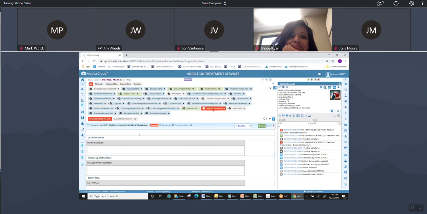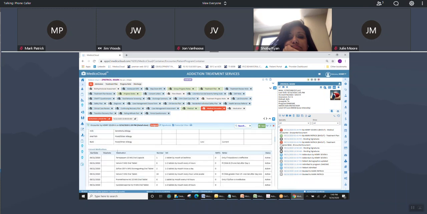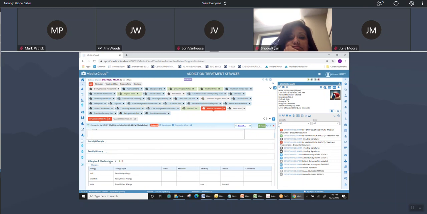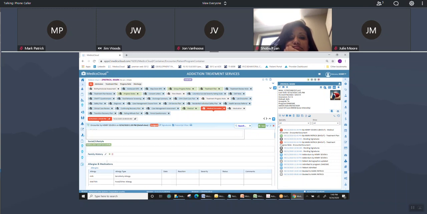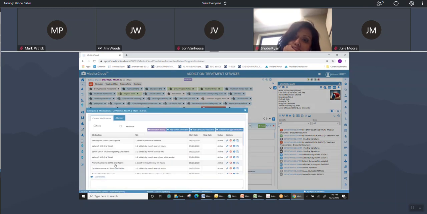So when you guys are in the clinical notes, you can go in and just type away in any section. You can scroll through, answer your sections, past medical history, social history, family history. You can add allergies and current meds. If I just click the little blue pen, it opens up the database so you can use the e-scripts and order controlled substances, add current meds, things like that.